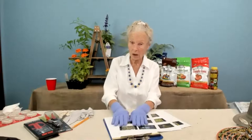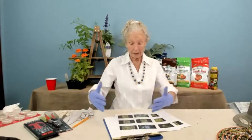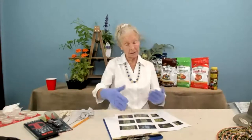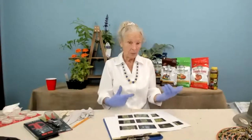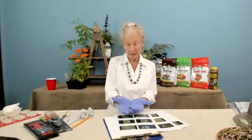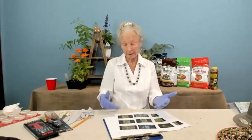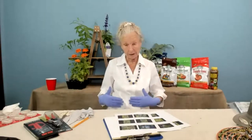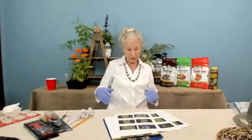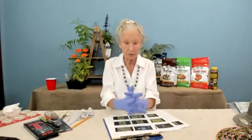It doesn't get rid of all the mosquitoes, but it really lowers the numbers — and that's worth it. If you want to make a larger container in several places in your garden and have it be attractive, pick up a water plant or two to put in along with the bits to kill the mosquito larvae. We've gone through a bit of the basics, so let's get out into the garden.